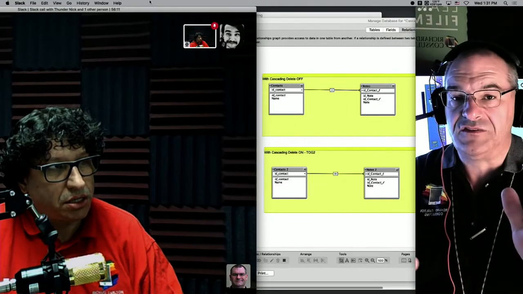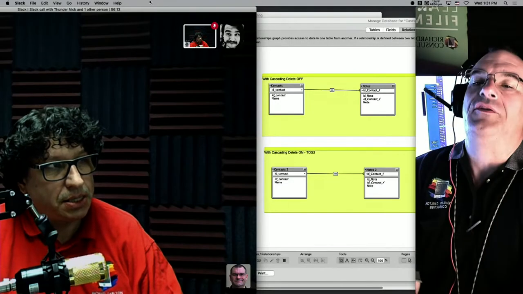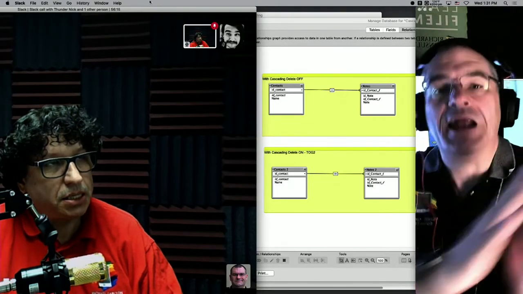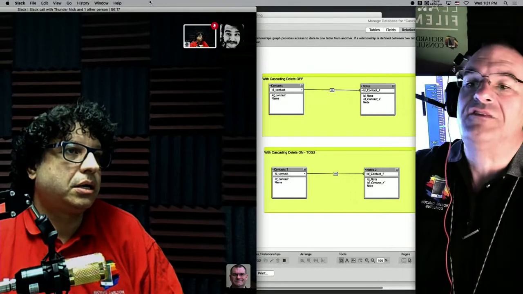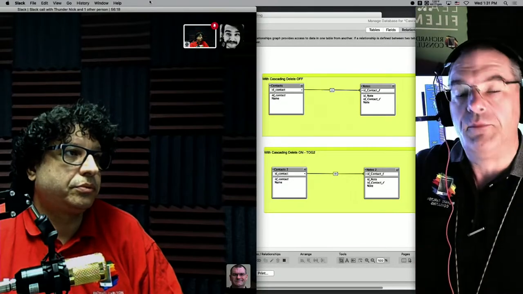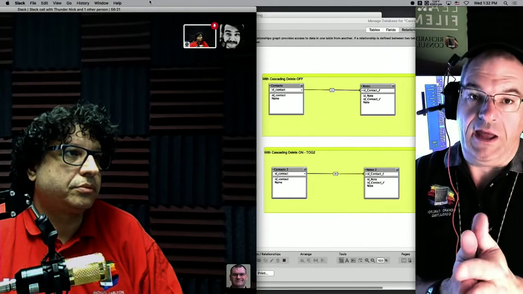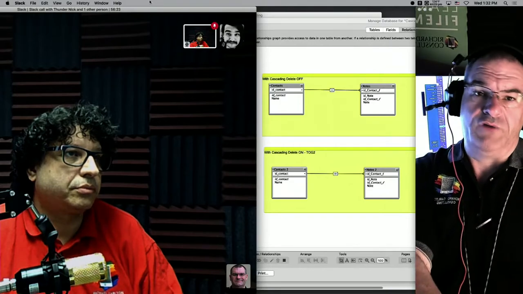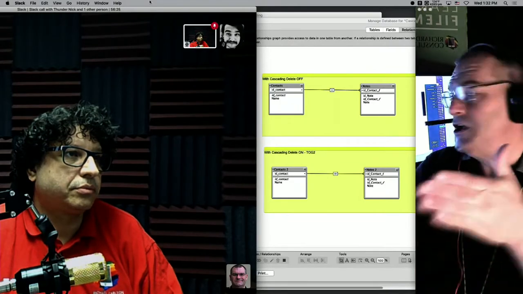I'm not saying they should fix this. This has been this way so long. I am not in any way saying fix this. In fact, if they fix this, it would probably break something else. Just leave it alone. But I'm alerting you, my loyal, trusty FileMaker followers on the internet, that this is an issue. You've got to be aware of it.